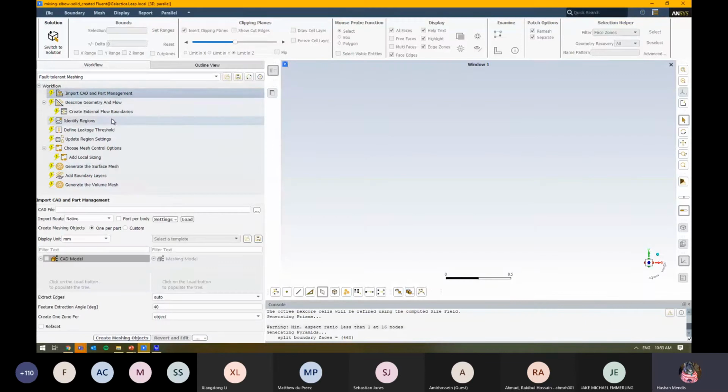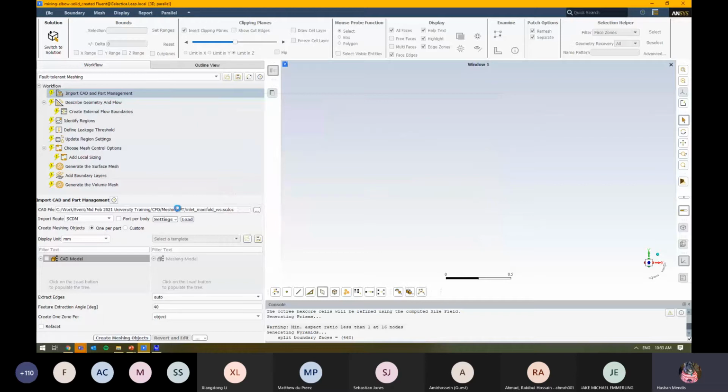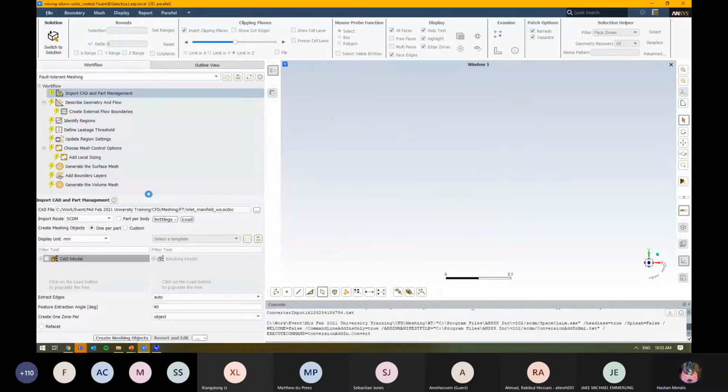Now, the interface is very similar. We'll go through a couple of steps. A couple of these steps, though, will be a little bit different. So the first thing we'll want to do is actually import what we're after, right? So we'll import this, and we'll hit the load button. And then when it's loaded in, we'll start to see a couple of different things here as well.